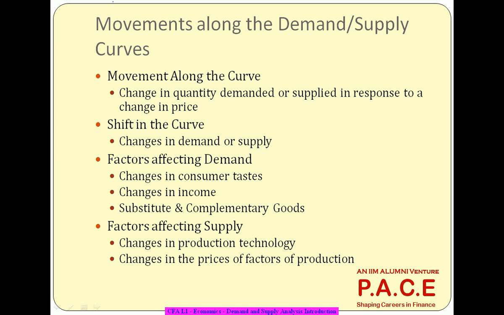Then the next set of things we have to look at is the movement along the curve. There are two things when we talk about change over a period of time. We have seen that the demand curve is downward sloping. This is how a demand curve looks. We always talk about two terms. One is movement along the curve. I am moving either up on the same curve or down on the same curve. When can I move up or down? If the price is going up, it's a movement up on the curve. Same curve, let's say today I am here. What does that mean?